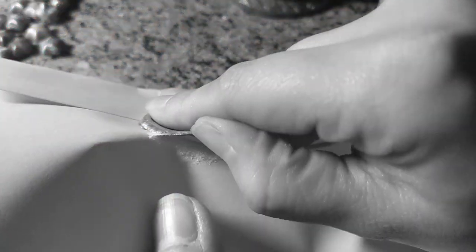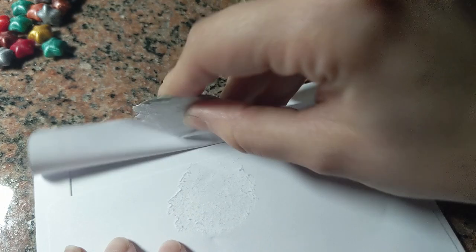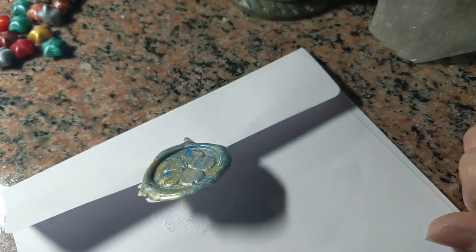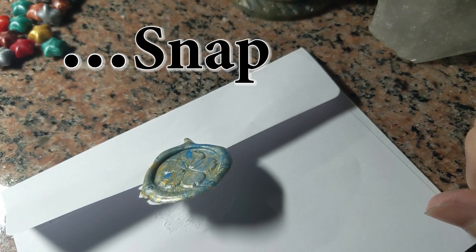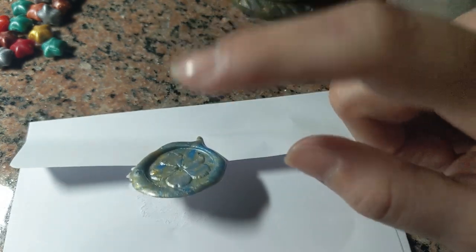But anyway, when you put it on the envelope, this is like the, are you tired of having your envelope completely ripped by your modern wax? That one wasn't even too bad. But yeah, sometimes they can be very aggressive when they get stuck. And the modern ones that go through the mail do not, what's the word I'm looking for? Snap. That's it. They don't snap. But you can't put traditional wax through the mail because it's too brittle. So you gotta use this stuff.